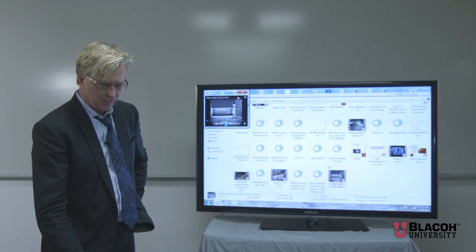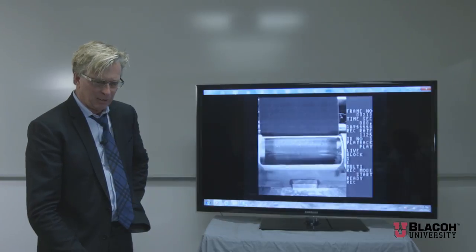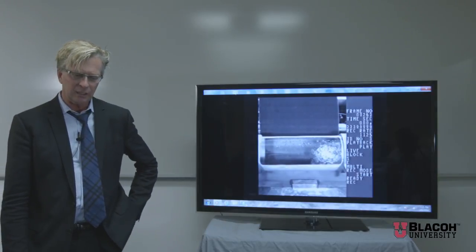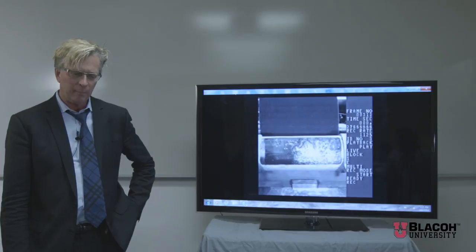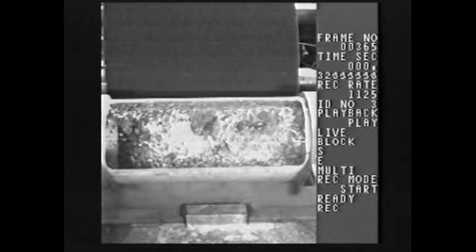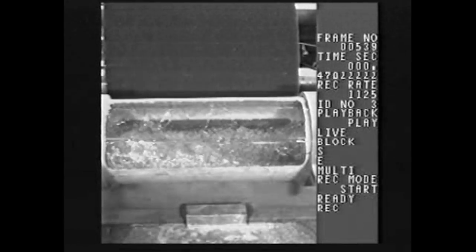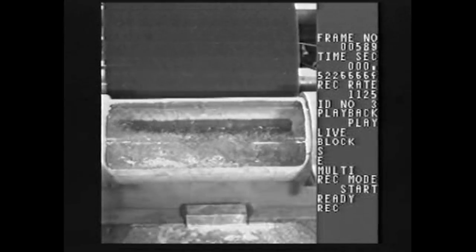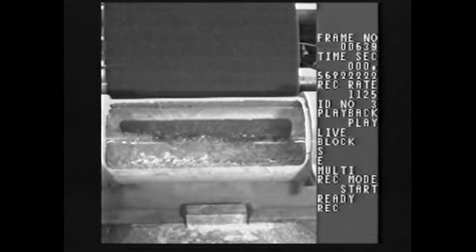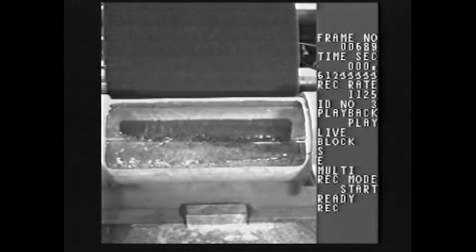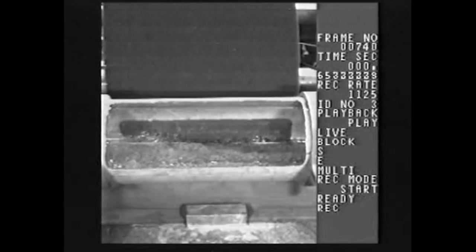This was part of a paper done in 2000 by the Faubacher Institute, where they used a high-speed camera videotaping a transient wave generated from a pump trip. Here we're filming at 1600 frames per second. You'll see this is a pump trip as a negative wave goes out and oscillates down the piping system.